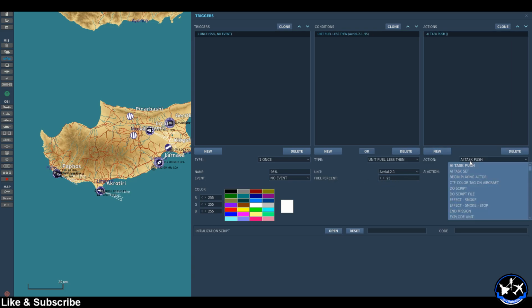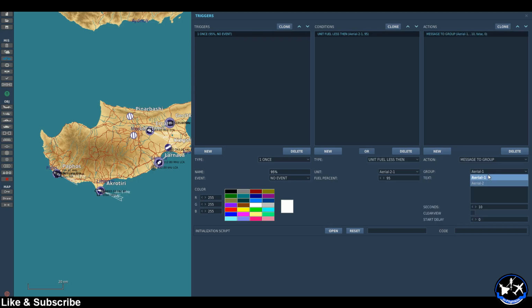And when it gets to 95, I'm going to put a message to... You can put it as a message to anything, but I'm going to put it as a message to group, just because there's only me on the map. So I'm just going to say wingman 95%. And then I'm going to have that running for 20 seconds.